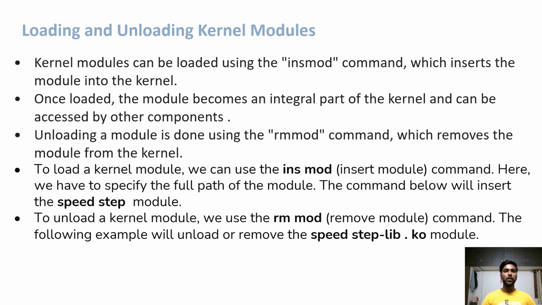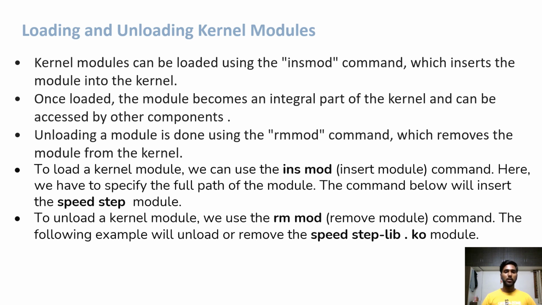Loading and unloading kernel modules. Kernel modules can be loaded using the insmod command, which inserts the module into the kernel. Once loaded, the kernel module becomes an integral part of the kernel and can be accessed by the other components. Unloading a module is done using the rmmod command, which removes the module from the kernel.